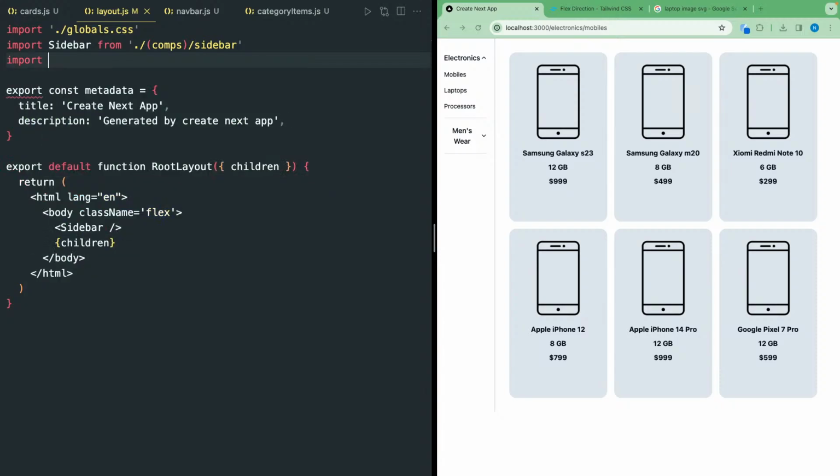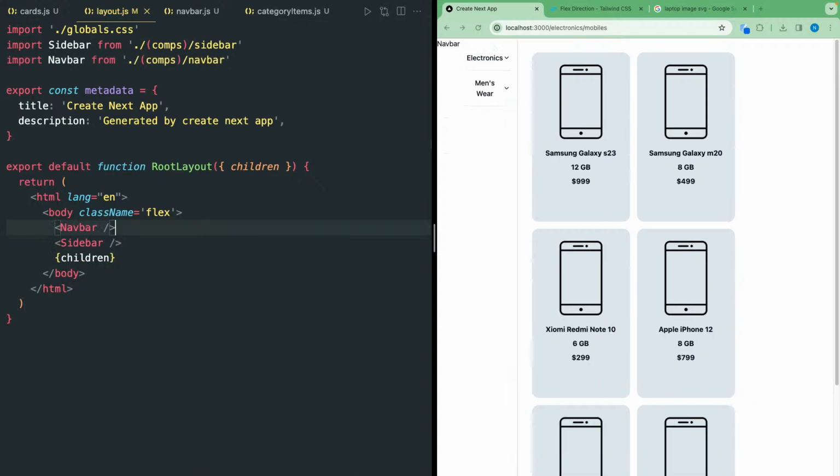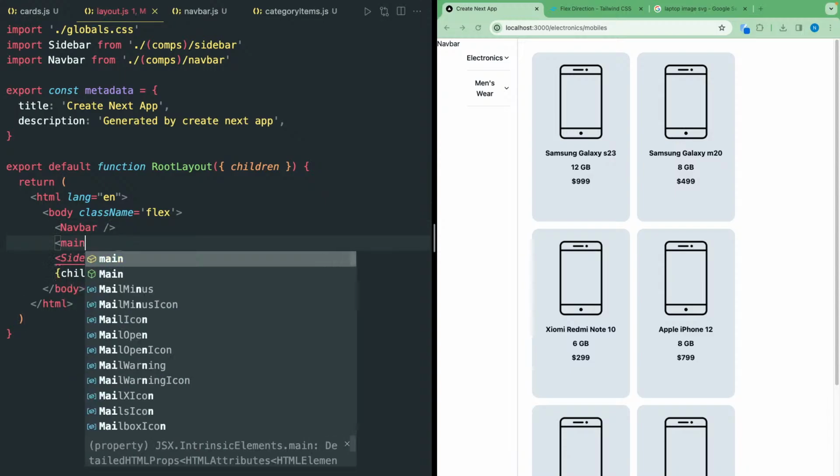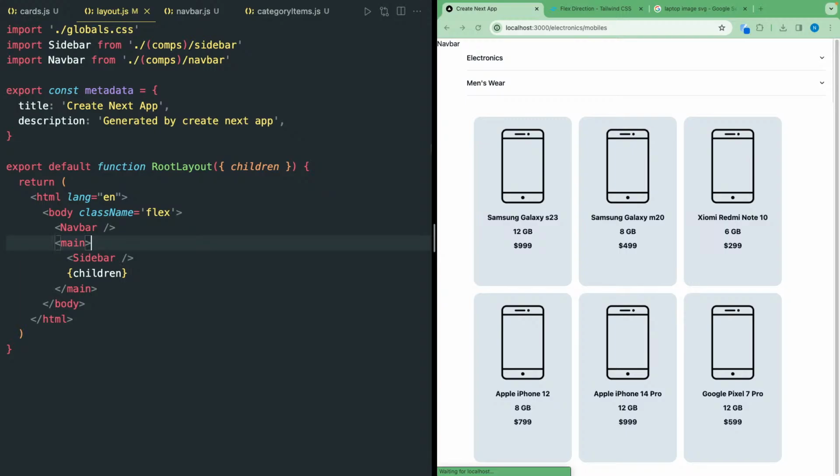Import navbar, and it should be at the top level. So this should be inside sidebar, and the content should be inside main, and the navbar should be at the top.